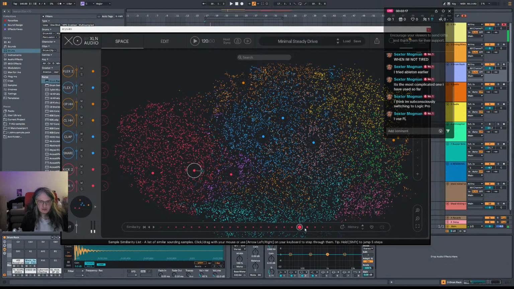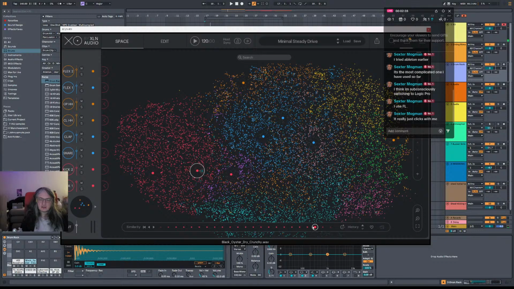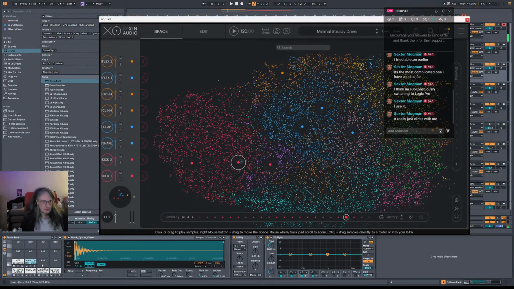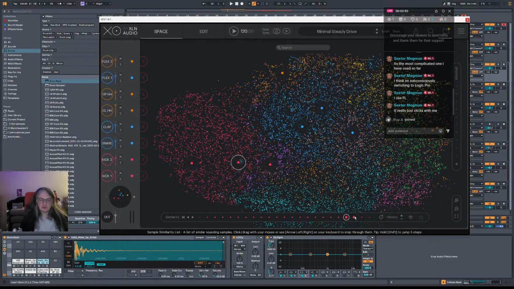Oh yeah, yeah. You use FL, right? That's interesting. Different flavor of sequencer. I bet it does some things quicker, and I bet it lends itself to a different creative process where you get different things out of it.